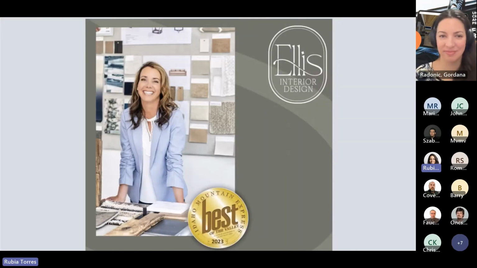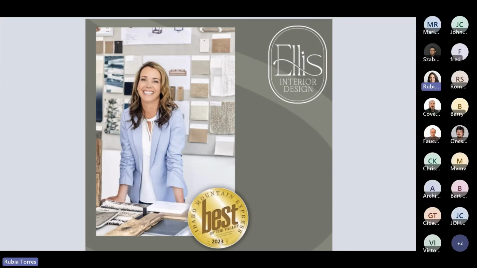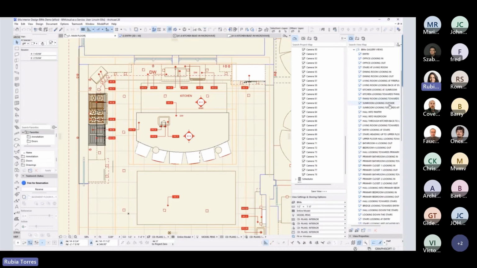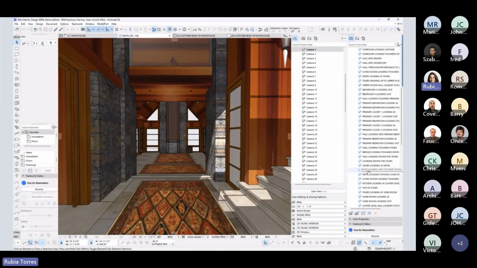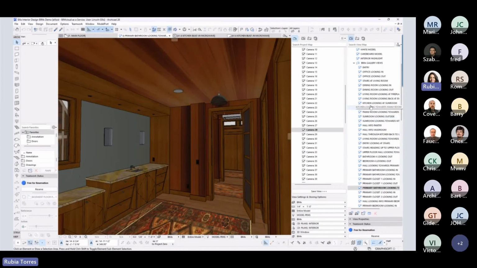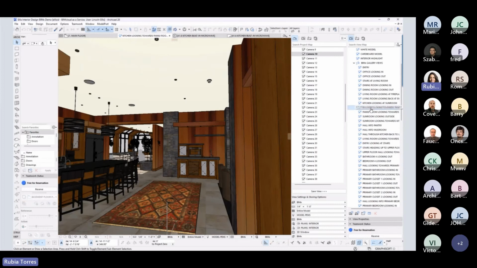Hi everyone. In this presentation, I'd like to showcase the work of Alice Interior Design here in Idaho, USA. They specialize in high-end residential and work with Archicad architects and designers. So let's start in Archicad to see how they set up their BIMx related features. Their template has 100 pre-placed cameras for them to select from. They take these cameras and move them into place throughout the model. The camera path is cloned in the view map, so they rename the views according to each room they represent. Here are a few examples, and we'll see these in action a little later in BIMx.